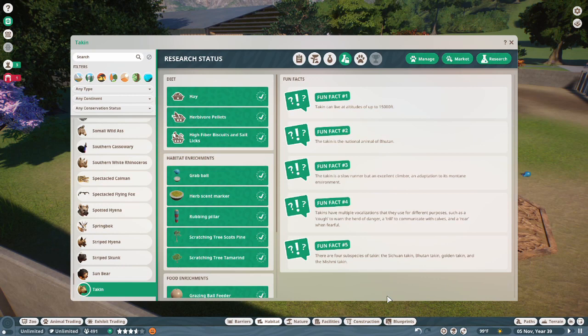All right, let's find out more about the Takin. Takin can live at altitudes of up to 15,000 feet. Wow. I might make them a kind of cliffside habitat. The Takin is the national animal of Bhutan? Not sure how to pronounce that. The Takin is a slow runner, but an excellent climber, an adaptation to its montane environment. Takins have multiple vocalizations that they use for different purposes, such as a cough to warn the herd of danger, a trill to communicate with calves, and a roar when fearful.